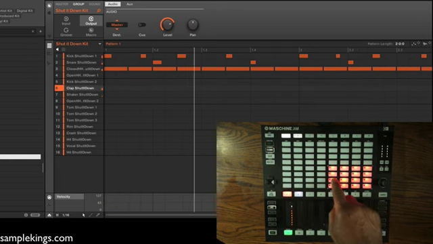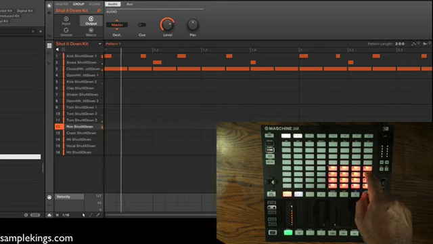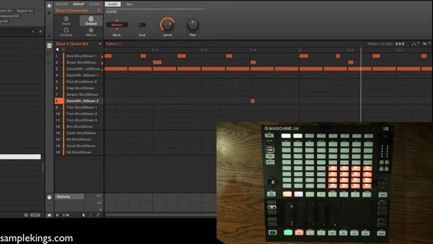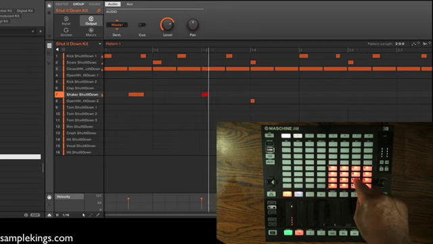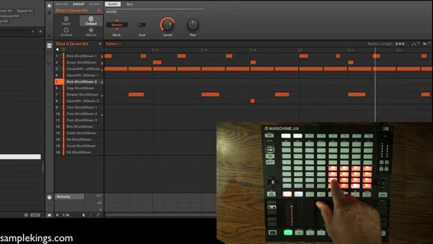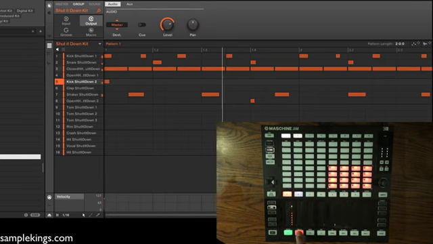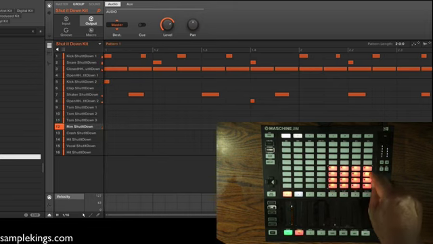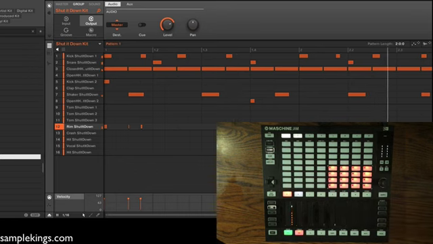Pad mode. Okay, add some more parts in there.